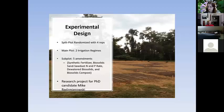And then we had 2 sources, which were basically Virginia Tech getting a biosolid product, but then we did our own little amendments with sand or sawdust and adjusted on the basis of nitrogen or phosphorus. And everything that we put out ultimately had the same N, P, pH, et cetera. So all these treatments received the same nutrients and liming.